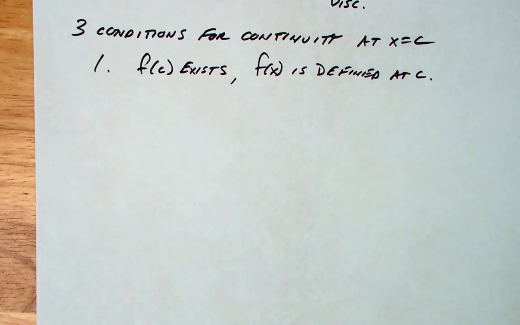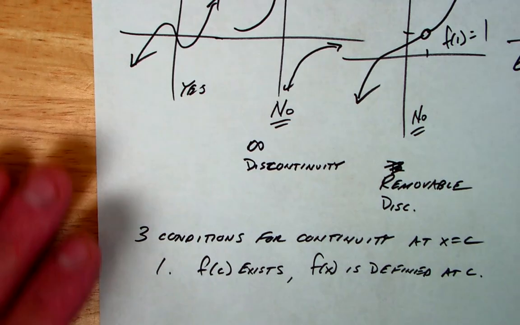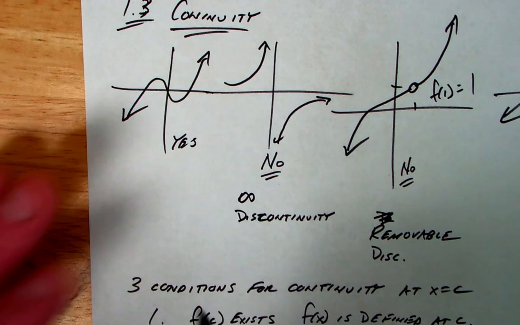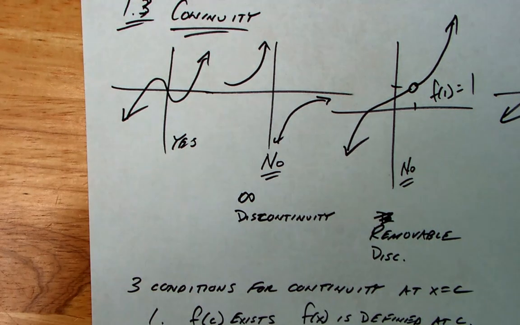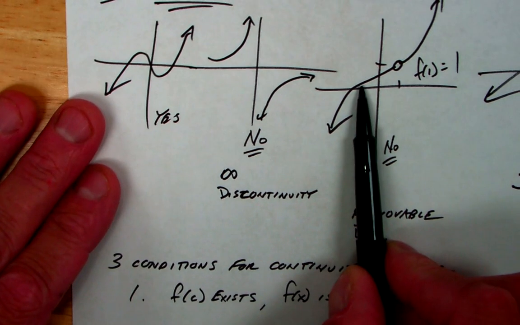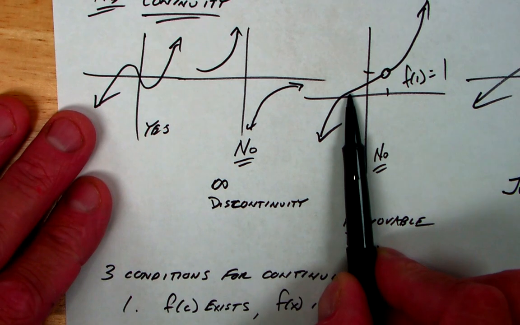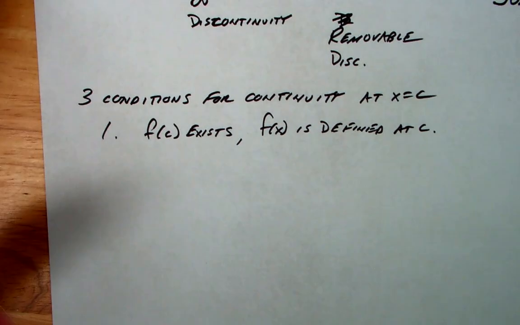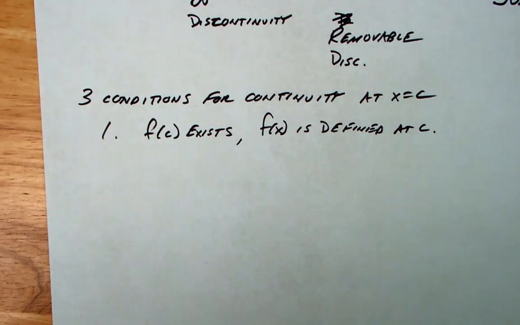So what is the x equals c for? Because I'm saying at x equals c, because we're not talking about whether, if we go back up to here, it's continuous here, but now we're talking about if it's continuous at a certain point in the graph. Like on this one right here, it's continuous right there. But we're going to talk about being continuous here. Okay? So there are parts that are continuous, parts that are not.